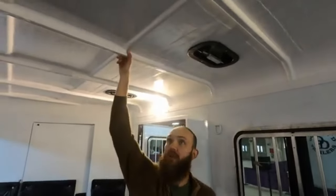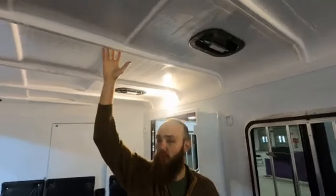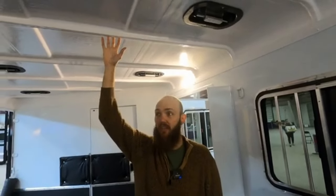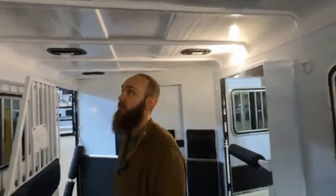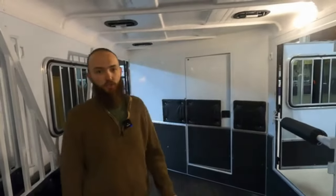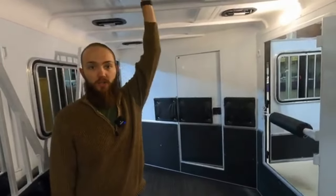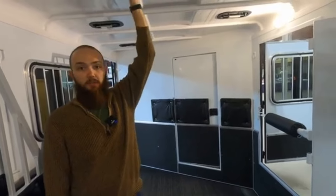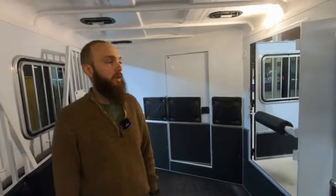We also, you'll see our bracing. This is our Z-frame bracing. You can read more of that on our website, but it's a zinc alloy. It's a zinc infused metal that we use for our entire framing. The only thing aluminum on the trailer is the outer sheeting. On a structural point, it's lightweight like aluminum, does not rust like aluminum, but it's strong like steel. So if you were ever in a rollover experience, this is essentially like a big roll cage. So you'll have no issues with your horses being ejected from the trailer.